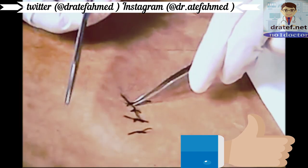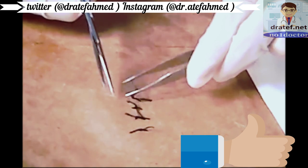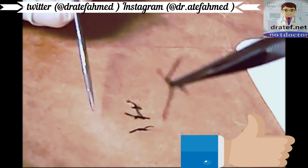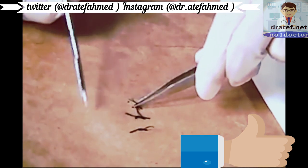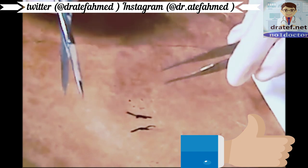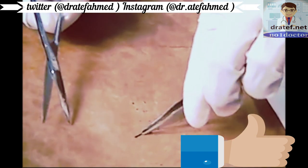What you're going to do is pull up and then cut, then pull it out. Make sure the side you're pulling out is the one without the knot. That's one. Now pull up and come up again for the second. Then the third, cut here. And finally the fourth one.